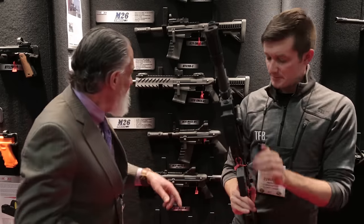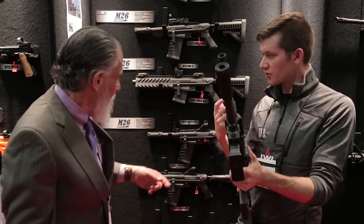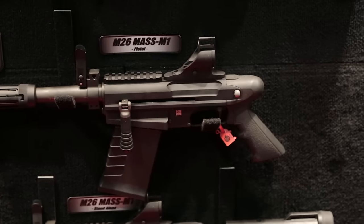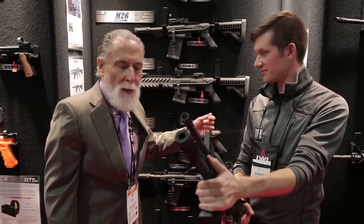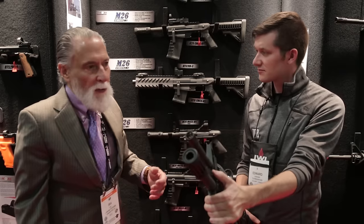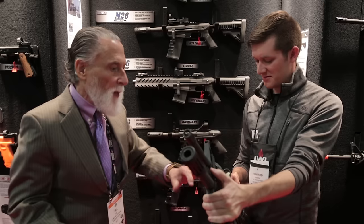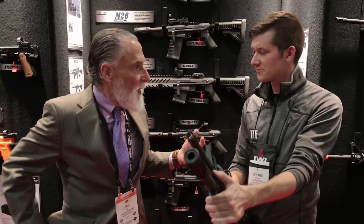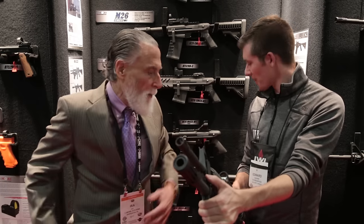The buttstock is held with one pin, so you can swap to a pistol grip or a shoulder stock. Here it is with a pistol grip, and here it is with the buttstock. The Army gets it with the buttstock. The pistol grip is an authorized, approved optional accessory they can buy on their own, because when the gun was type classified it wasn't tested with it — it was tested a couple years later. They're allowed to buy it, but it doesn't come in the kit.